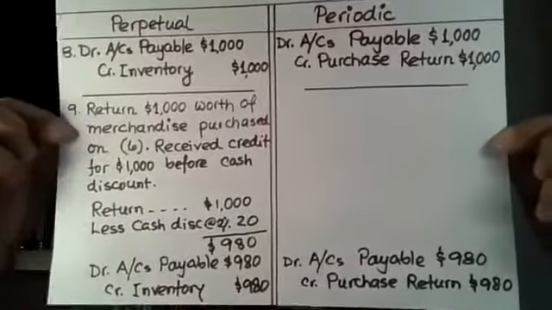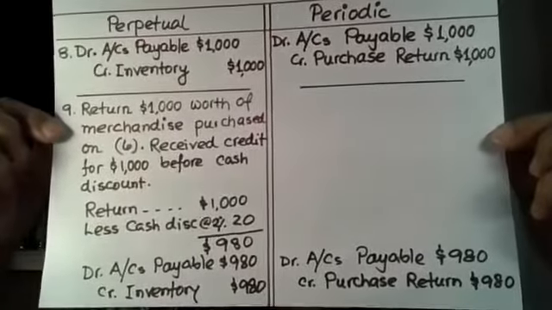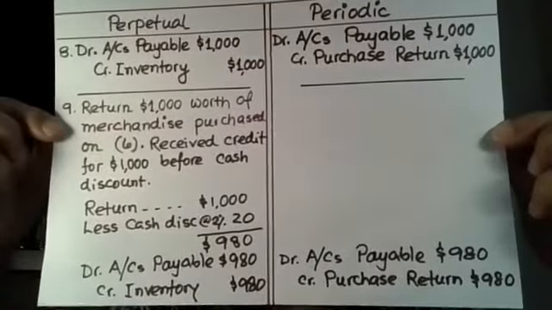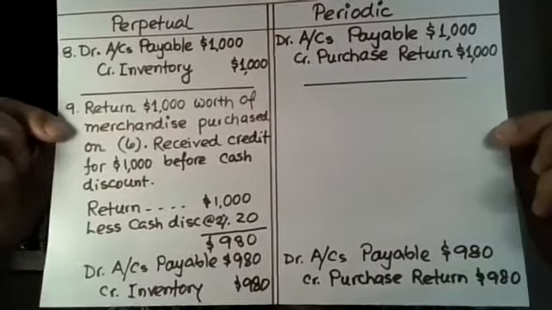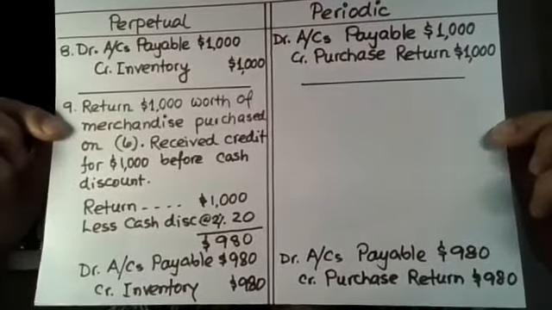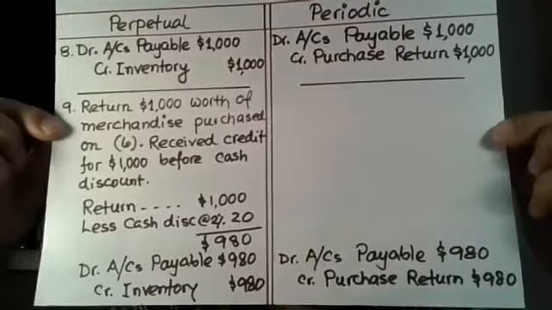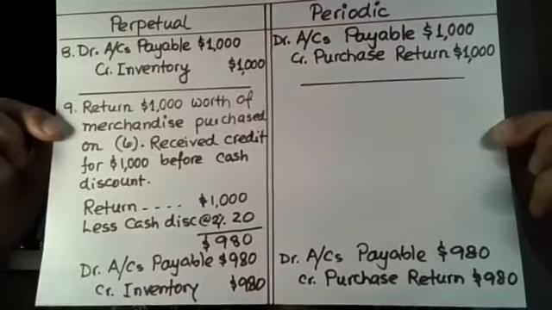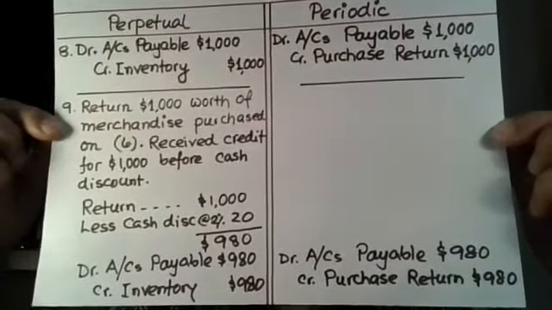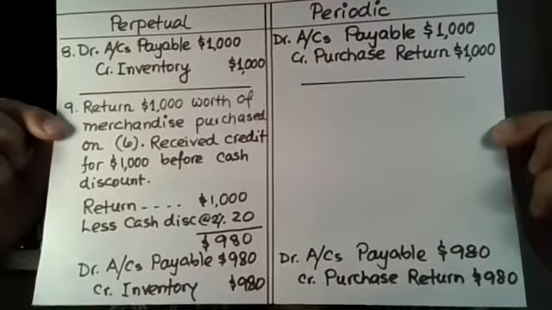All right. So carefully see what's going on. Accounts payable is a liability. When you don't have to pay it anymore, then it goes down. Liability going down is debit. Asset going out is credit. All right.